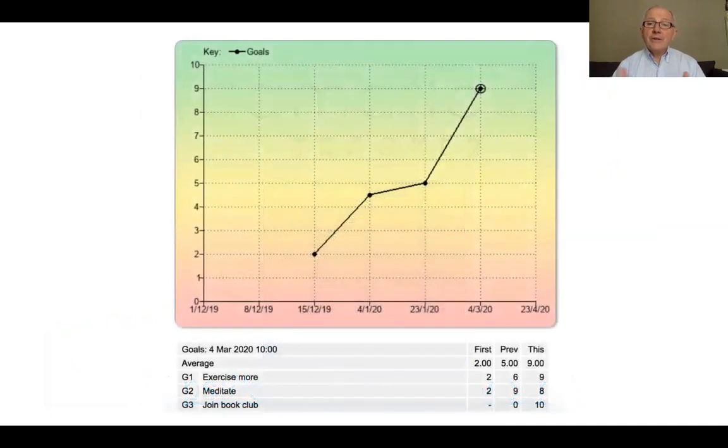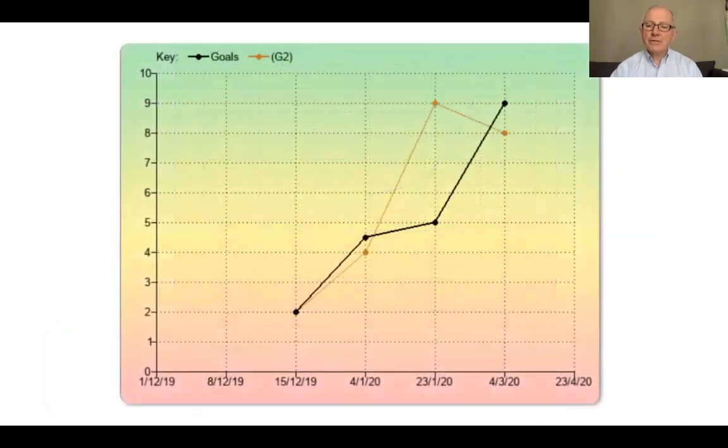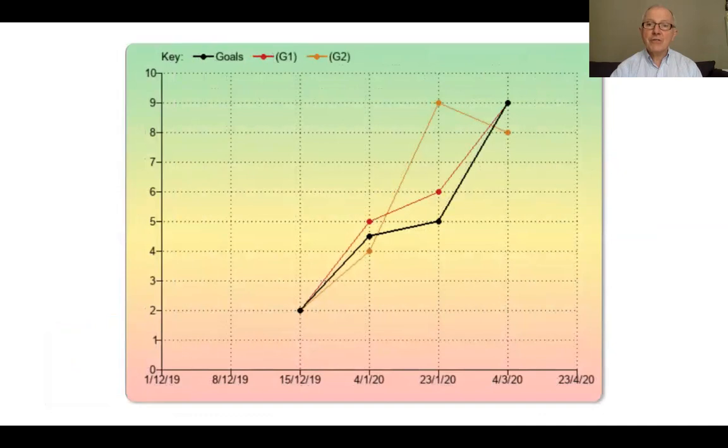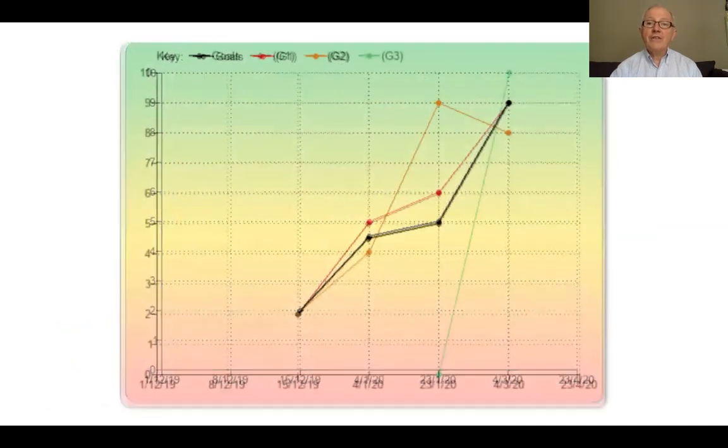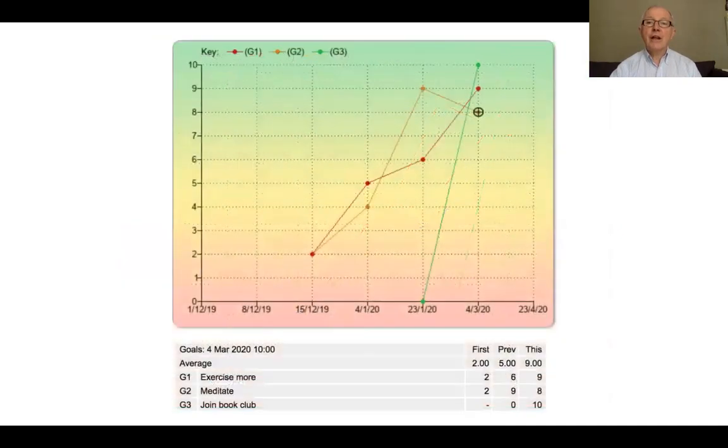But as I was saying, what we've always had the ability to do in Pragmatic Tracker is capture the aggregate score of goals together, and they get represented on the chart. But what we now wanted to do was to break that down so you could see each of the individual goals having their own trajectory within the chart as well. And so you can see here, there's 3 goals which make up that aggregate black line, but you can also see the 3 lines of the 3 individual goals being charted as well. And indeed, you can remove the aggregate score to just look at the goals individually on their own.